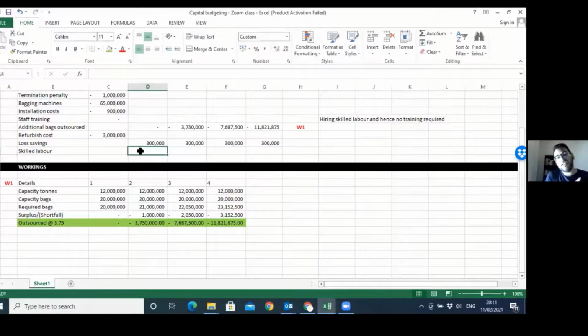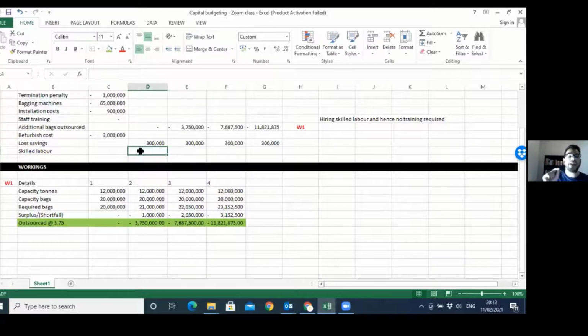You incur the labor, you don't pay them upfront. You're paying them per month. Remember, in financial management, we assume that cash flows either happen at the beginning or at the end. So in reality, just think about this, the Uber driver. He doesn't just make all his trips or all his money at the end of the year. He makes it throughout the year. But now if you're going to do a capital budgeting question per day or per month for 10 years, your Excel sheet is going to run forever, right? So to make it more reasonable, we work out our capital budgeting on an annual basis. So although cash flows happen throughout the year, we assume cash flow that happens throughout the year takes place at the end of the year.